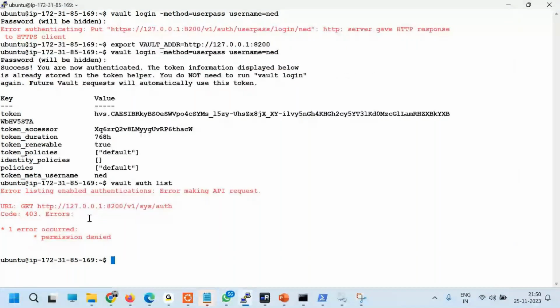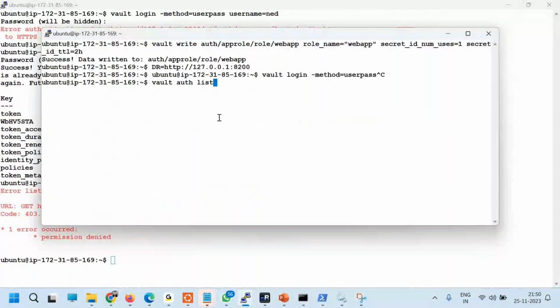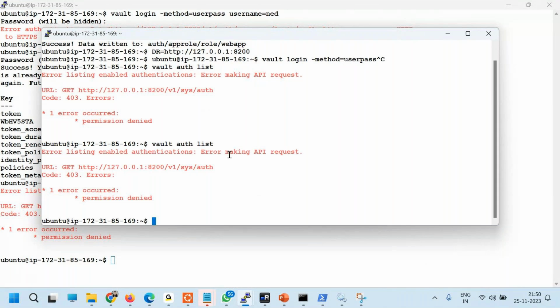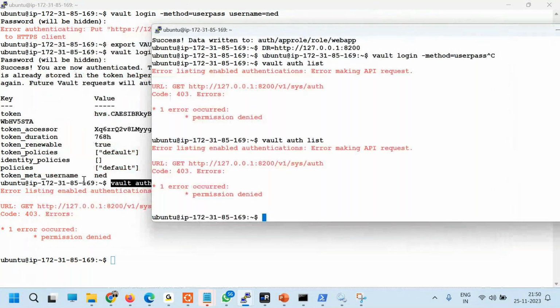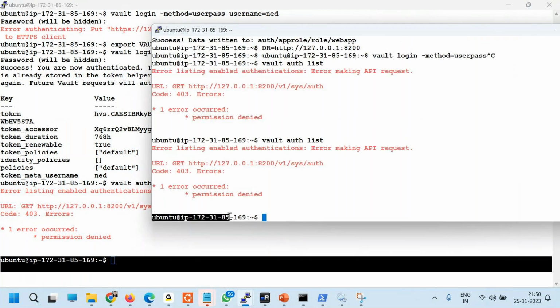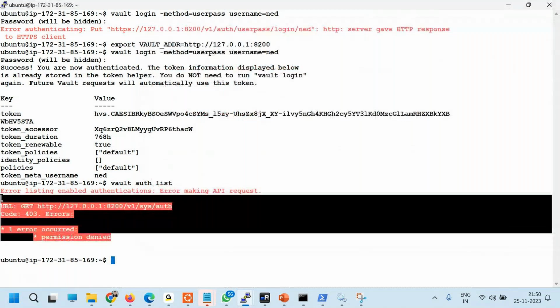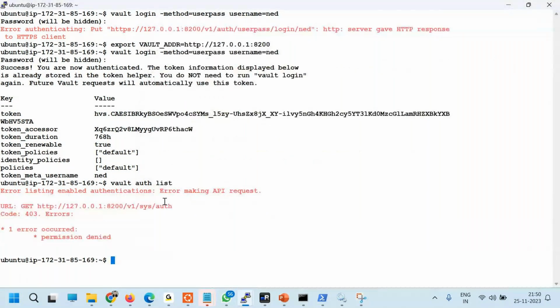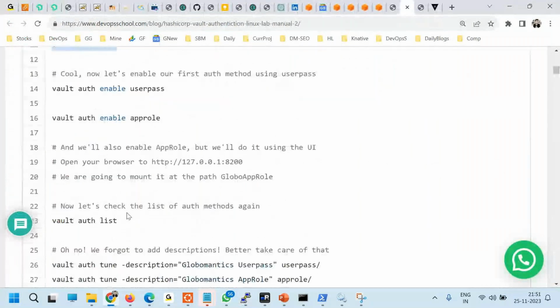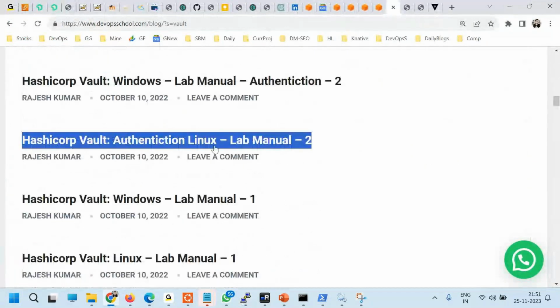So now the same command, if I run from the root user, see, okay, what happened? Wait a second. Something is happening. Okay. Sorry. The problem is, I'll tell you. This machine is also Ubuntu. This machine is the same. So this session has been taken. So what I need to do, I have to log out or log in again. So now again I have to log in. How do I log in? The same command which we ran last time.